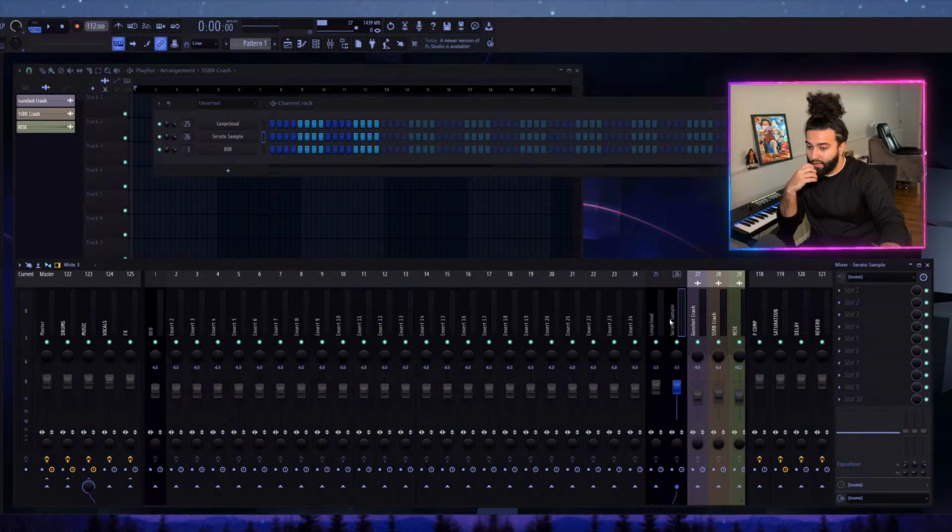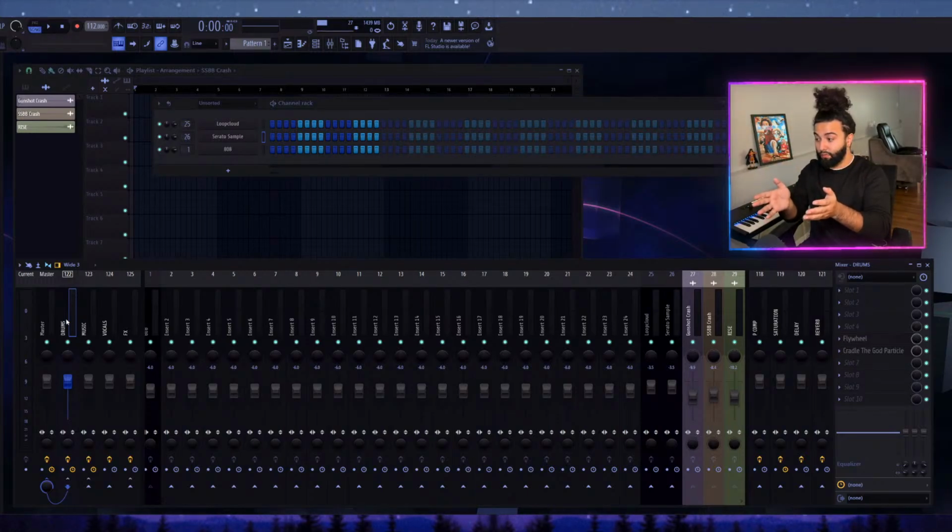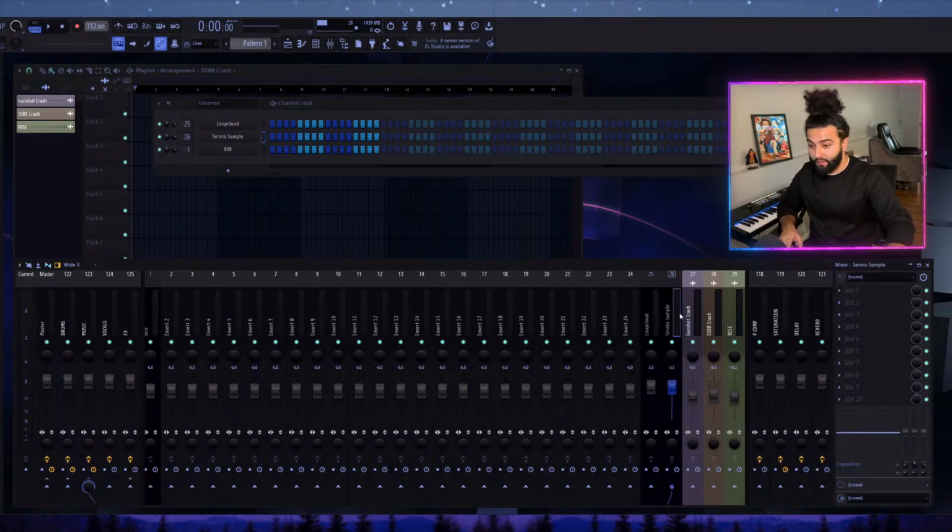And we got our most used sounds. So I use Loop Cloud every beat. I use Serato Sample every beat. And I use these three transition sounds every beat. These transition sounds are all routed to the drum bus. That way I don't have to guess and level things when I'm making beats. I have a baseline of where things should be and how loud they should be. I have these routed right here. Serato Sample is routed to my music bus because typically I'm chopping samples.